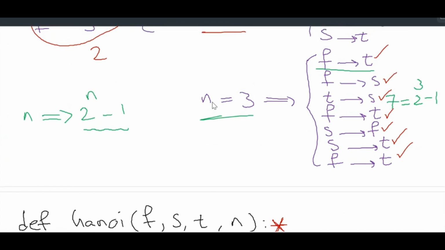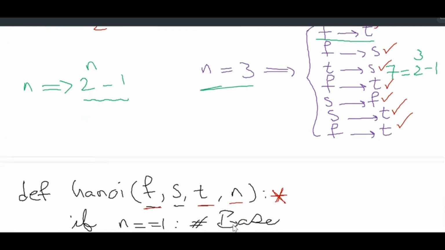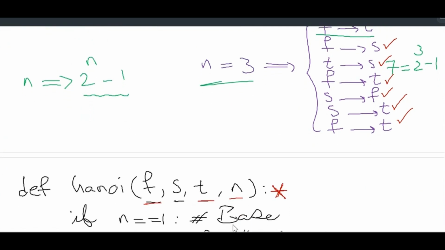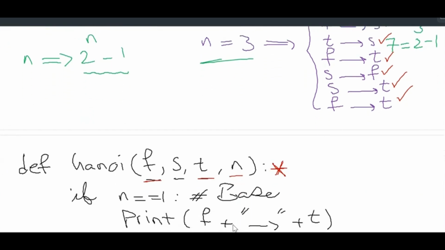I need 3 parameters for pegs, f and s and t, because I need to be able to look at the printouts. I need to know from which one to which one. So I need 3 pegs. And then the 4th parameter is the most obvious one, which is n, the number of disks. And then based on this, I would say first the base condition. If n is 1, print f to t.